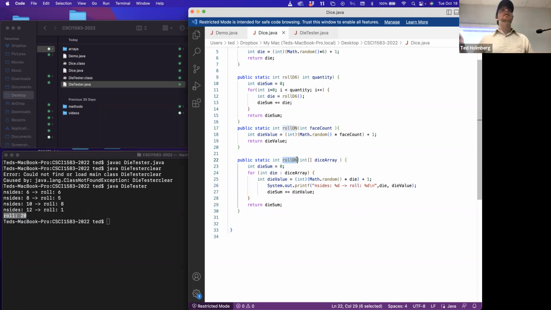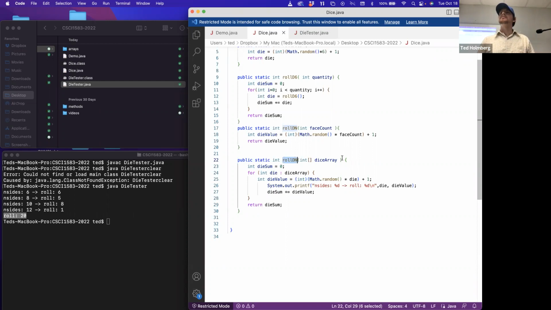This allows me now to have my dice utility class have the ability to roll any number of n-sided die, but what's the deficiency with this? What makes this a little bit more difficult? Any guesses? Do you think there's a better approach? Is there an approach that you'd prefer to see? Or do you think this is just a fine approach?